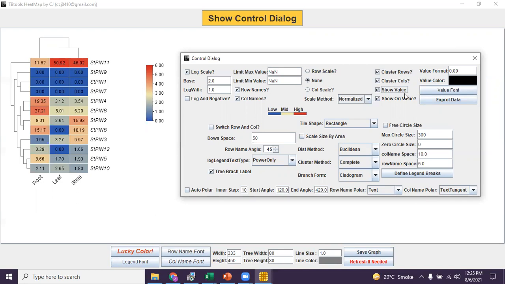Next, you can change the value format. You can see there is 0.00, and all the options are two decimals. You can reduce it, but let it remain as it is.